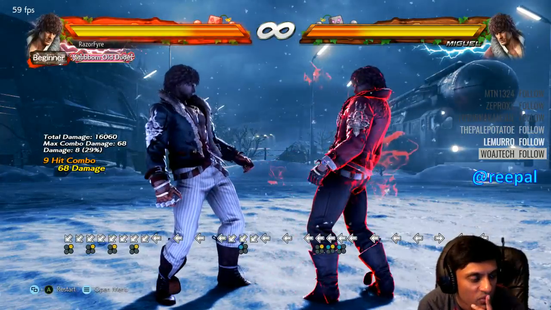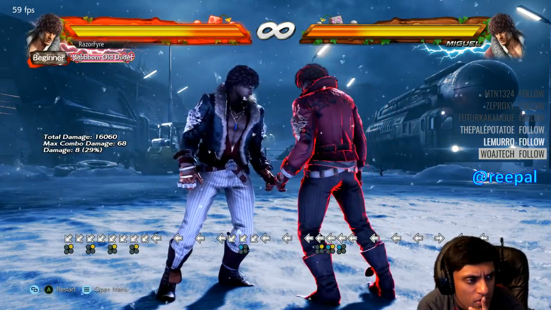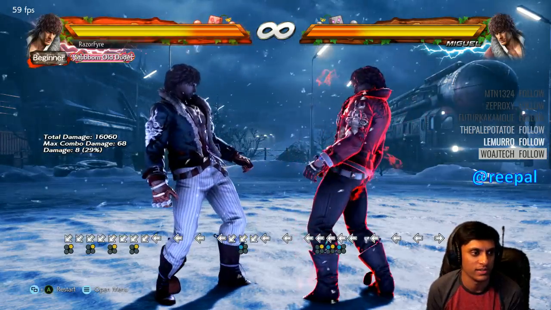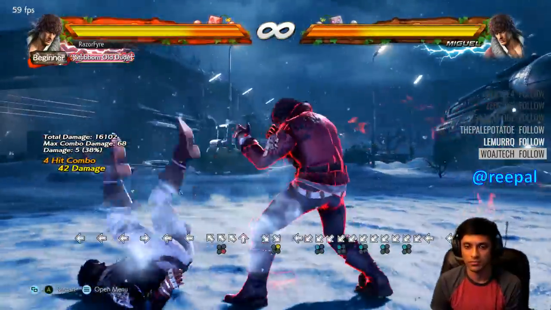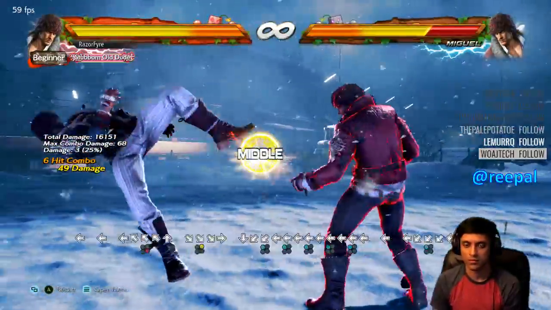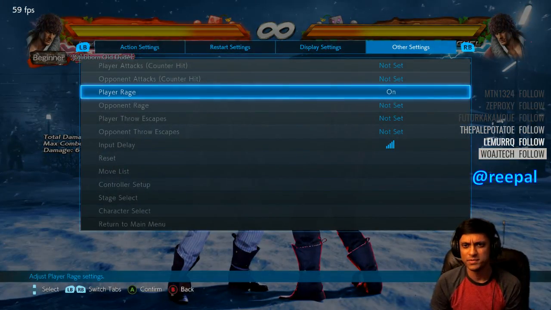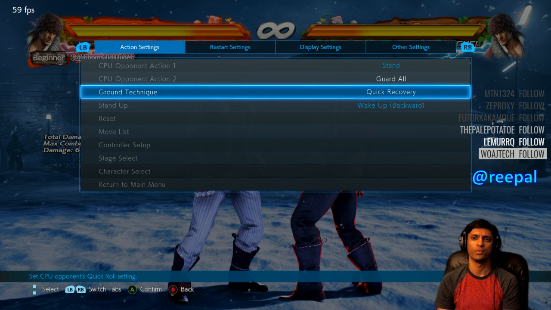Okay. When it's extra laggy, you skip the Savage down forward 1 and just Tailspin Savage 1-1. Oh, I see. So you do, or whatever, right? How do I have him set to tech right now? Quick recovery and wake up backwards.